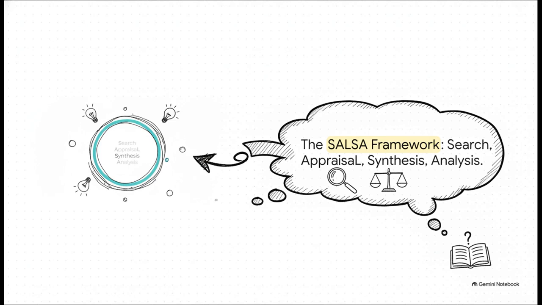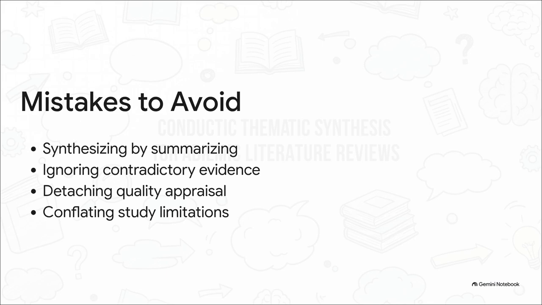The quality appraisal phase is absolutely critical. You simply cannot detach quality appraisal from your final synthesis. The confidence you express in your conclusions has to directly reflect the quality of the underlying evidence you gathered. Because if you forget that step, you're going to fall into some very dangerous traps. We've talked about the danger of simply summarizing, but detaching quality appraisal from synthesis, that is incredibly risky. Imagine expressing high confidence in a shiny new conclusion only to realize that conclusion is supported by weak, methodologically flawed studies. Yeah, not great. Always keep your appraisal scores right next to your thematic codes.